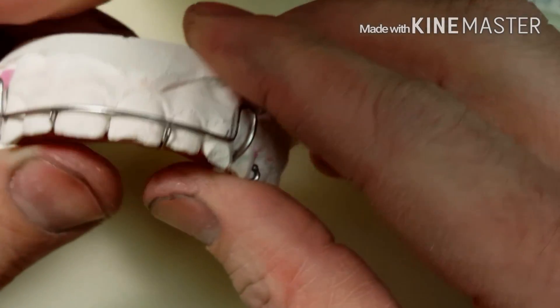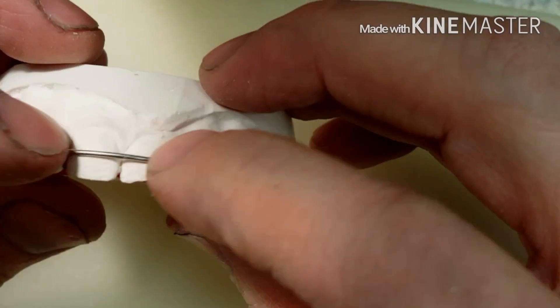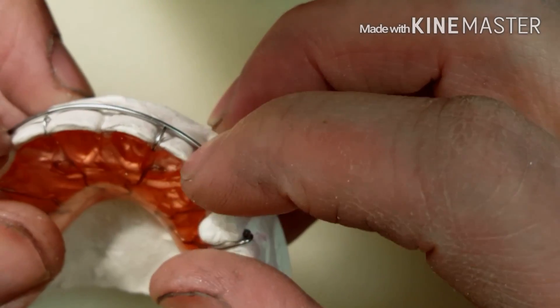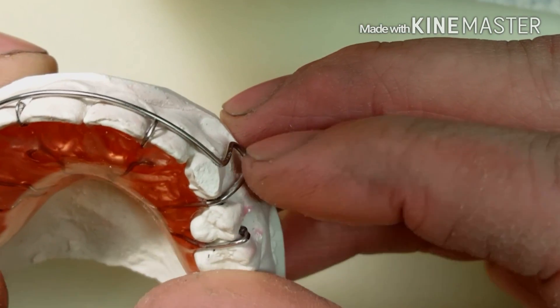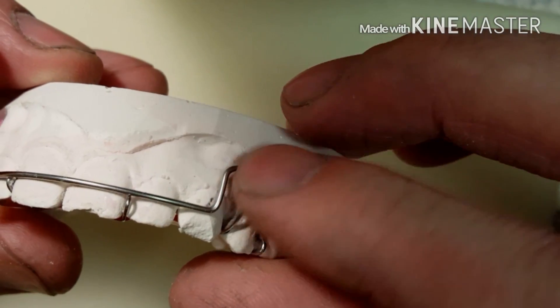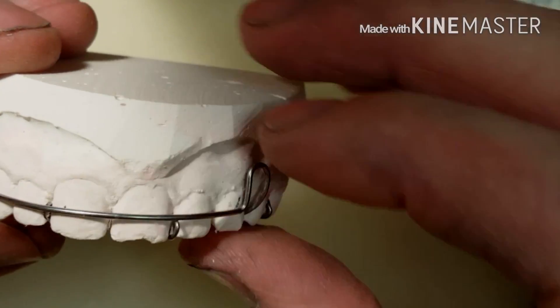A very common problem: sometimes after you close up the spaces, the doctor will find out that he'll create spaces in between the canines and the laterals. He can use a three-prong to close these loops up and tighten everything up after the finished product.